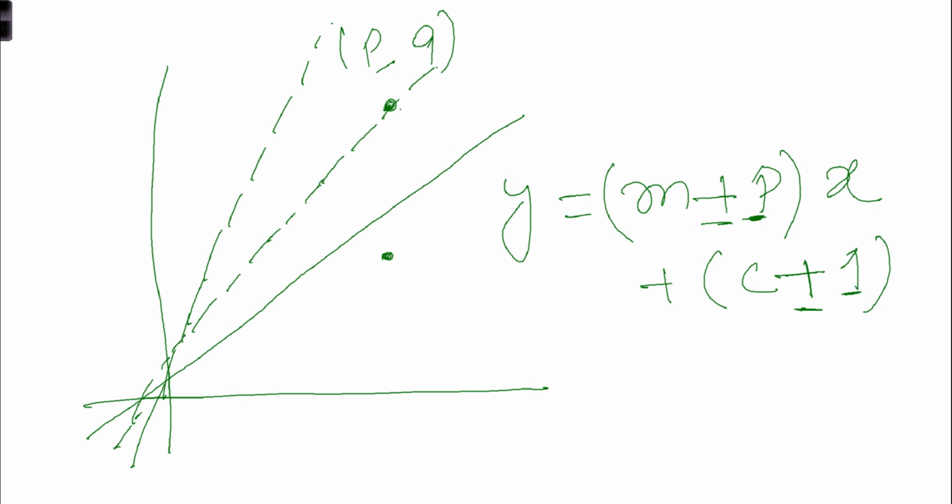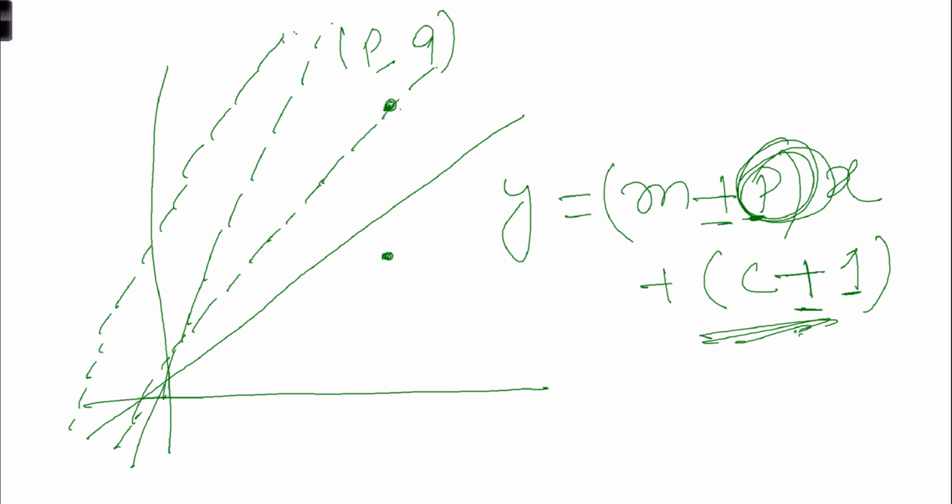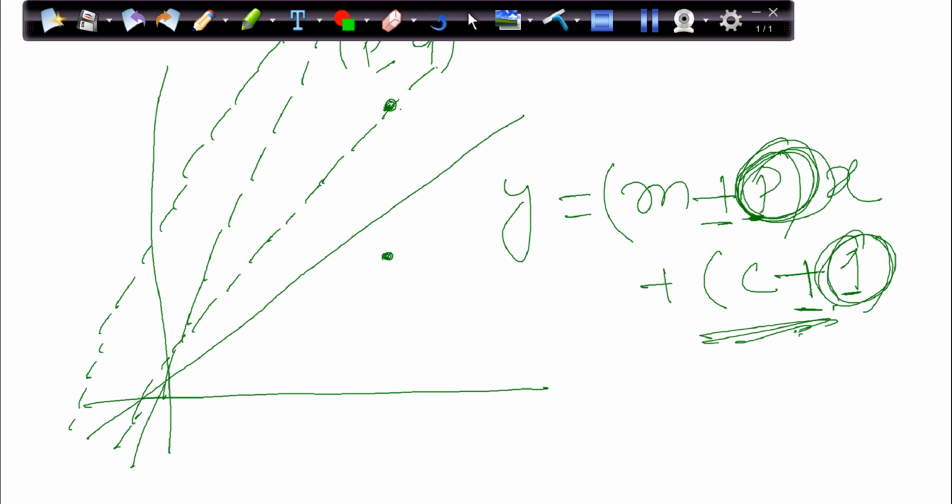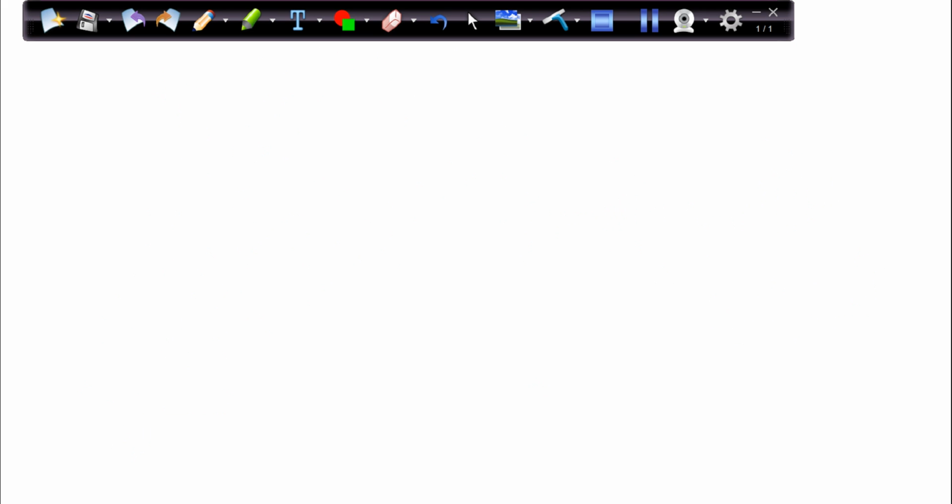We can't say that, right? Even when we are adding some value to c, there is a chance that our line got far away than we wanted to. And that's why rather than taking these big steps, adding directly p to our equation or 1 to our constant, we'll take tiny steps. We'll take baby steps, let's say.